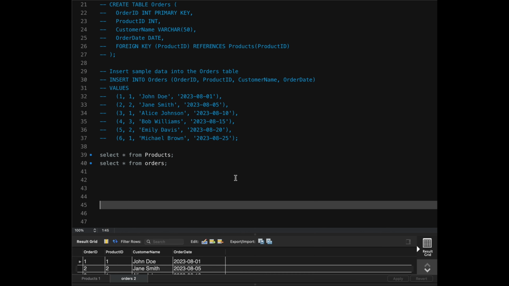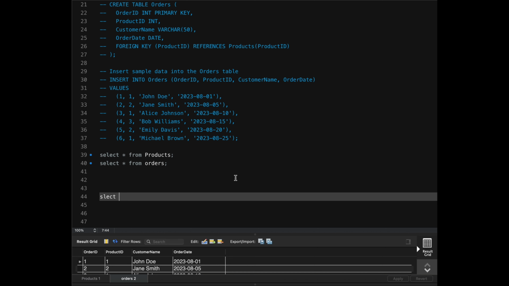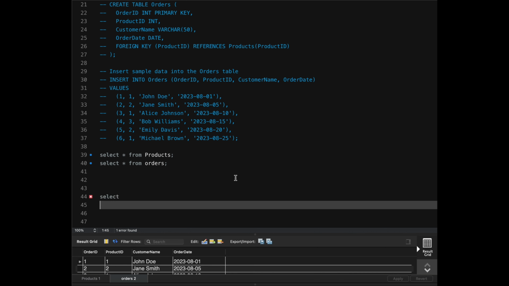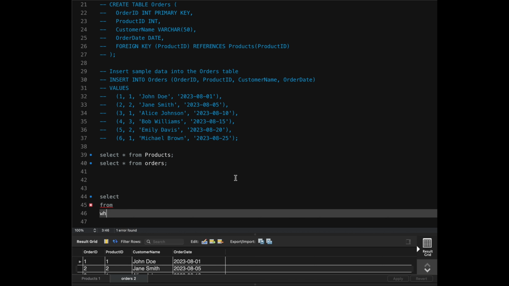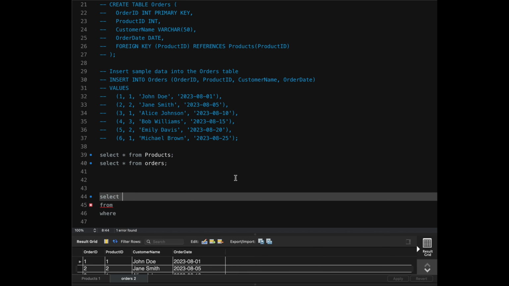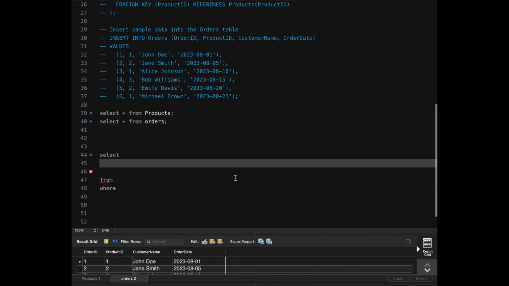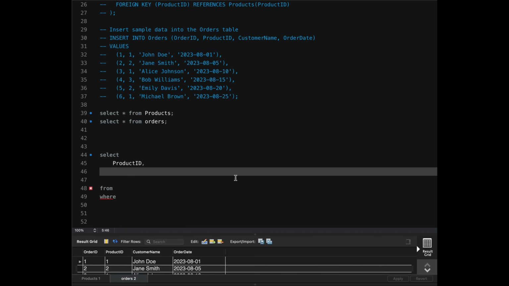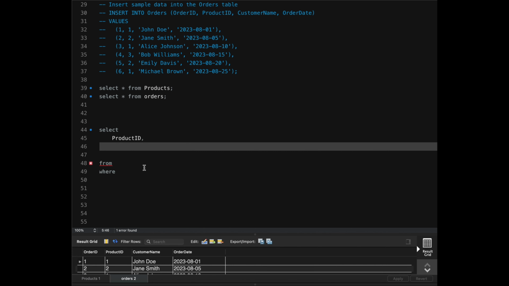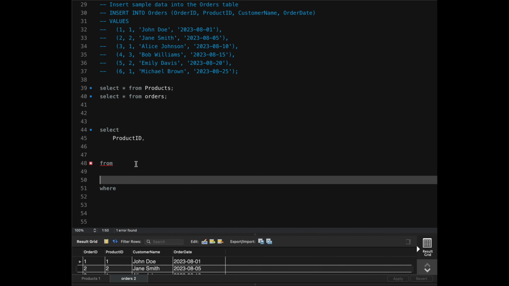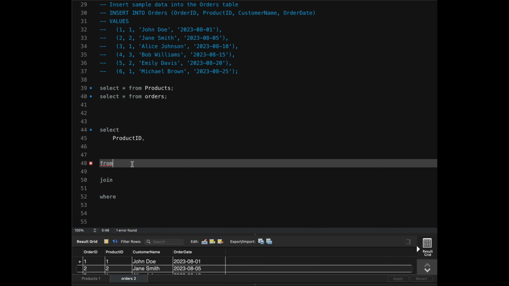Okay, so I'm going to write the query here. Let's start with select. What all things do we need? We need the product ID, and we are going to join the tables.